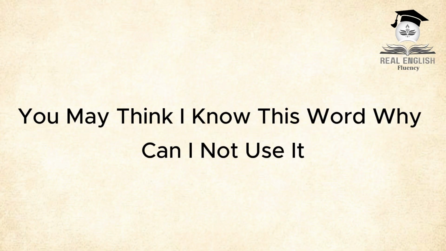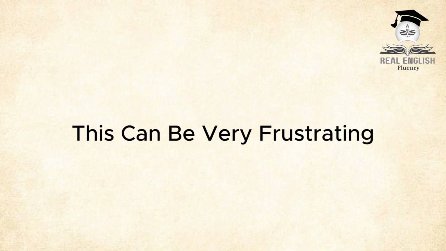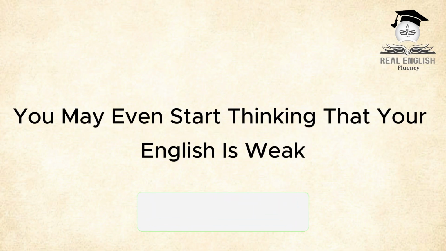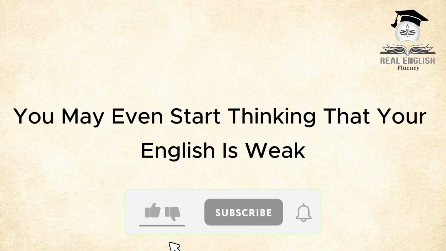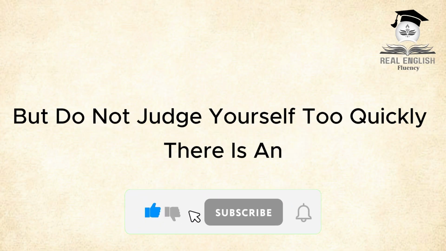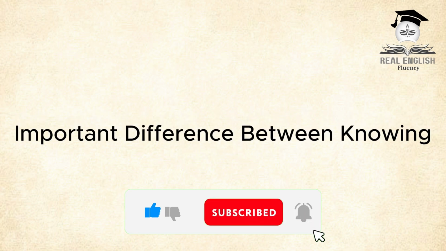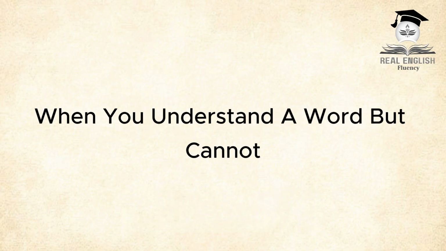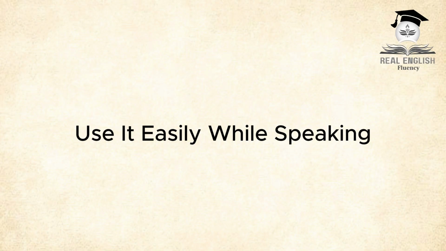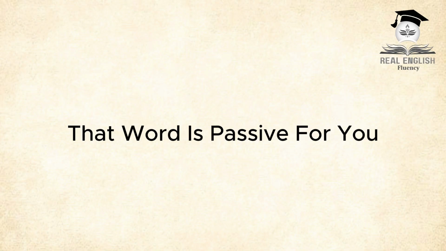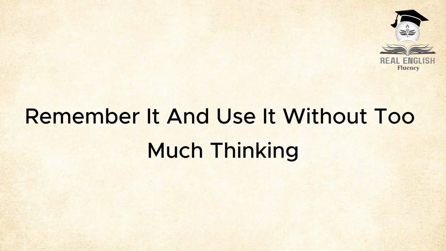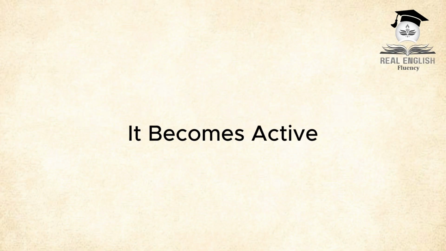You may think, I know this word. Why can I not use it? This can be very frustrating. You may even start thinking that your English is weak. But do not judge yourself too quickly. There is an important difference between knowing English and using English. When you understand a word but cannot use it easily while speaking, that word is passive for you. When you can remember it and use it without too much thinking, it becomes active.